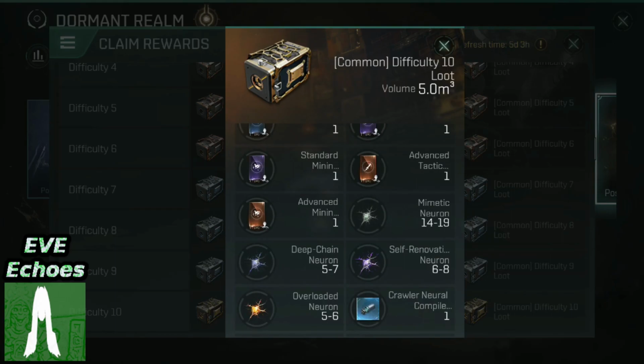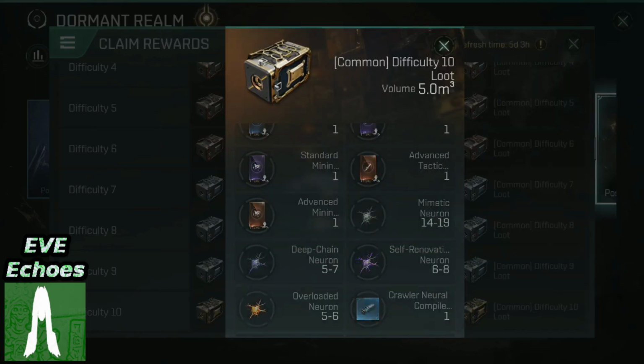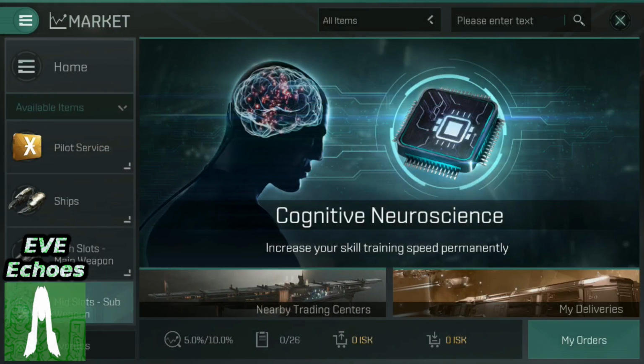For some reason my mind just went straight to the experimental, but of course there we have it, there is the advanced one. This is beneficial in that Surge Attack is considered one of the most accessible, because you do not need a T10 battleship to cover this one. So yes, it is more accessible than most implants with regards to being able to get it through the chance-based system.